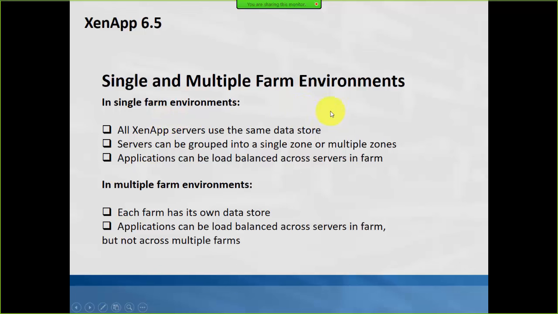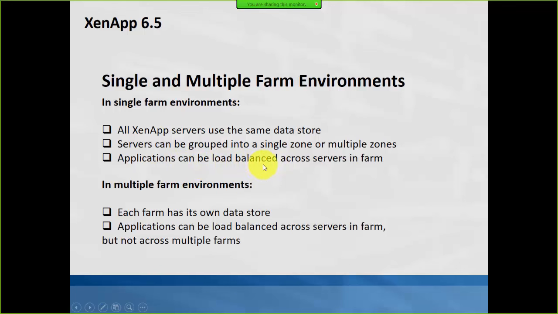So single and multiple farm environments: in single farm environments, all ZenApp servers use the same data store, or one database, or the same type of database that all servers in one farm talk to. Servers can be grouped into a single zone or multiple zones. So I just told you what zones are: they are physical sites.